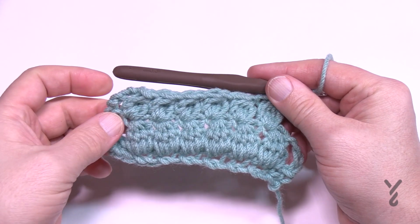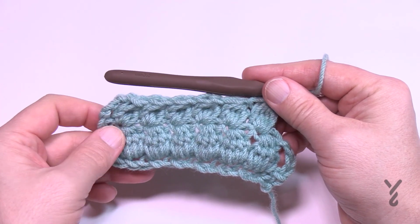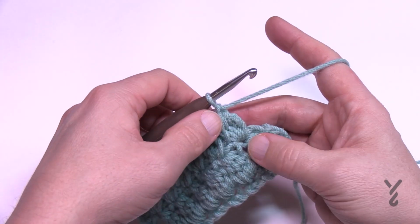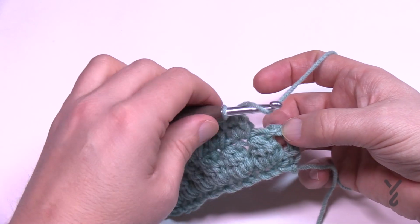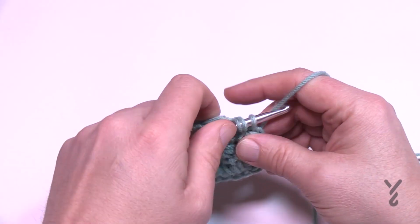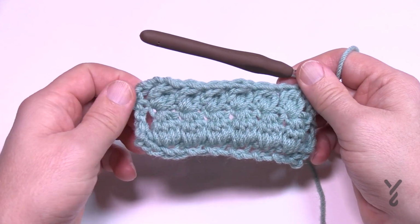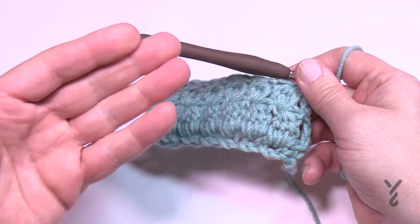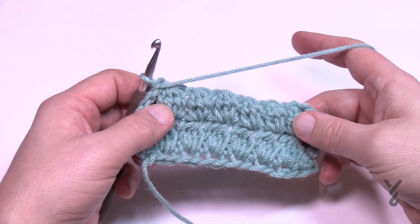When you get to that last one, you see how it's shifted over a little bit towards this side. That's normal, so don't worry about that. And after you've done your chain 1 at the end of your last cluster, you are gonna go to the 3rd chain up, and you're going to double crochet. So you don't double crochet on that 4th one, because then it won't keep it even. So that's what it's gonna look like. One side here it's popping out, the other side it's caving in, but you turn it around and it's caving in this side and popping out this.